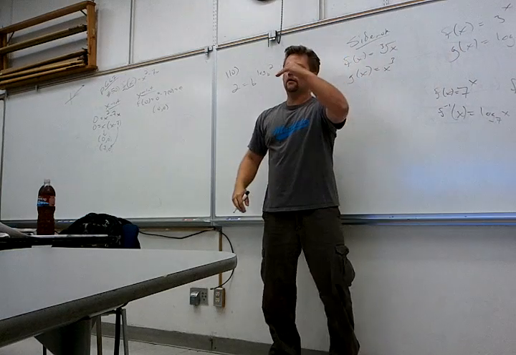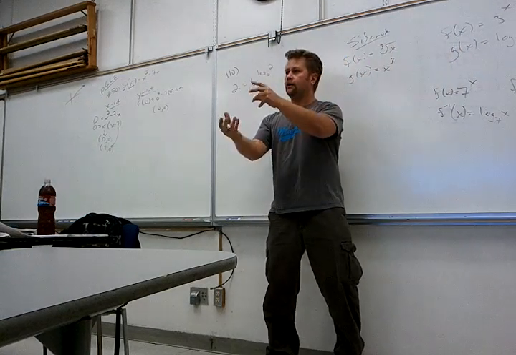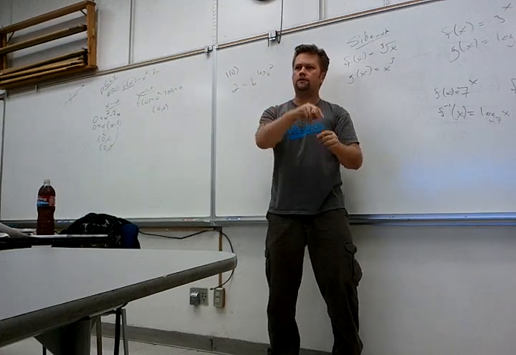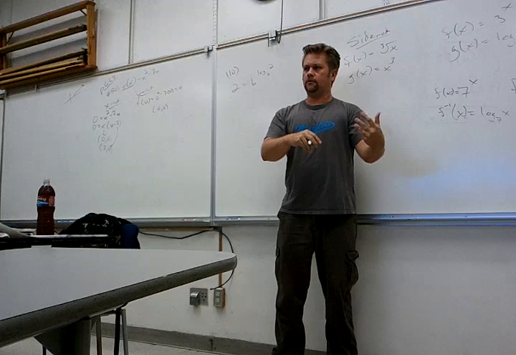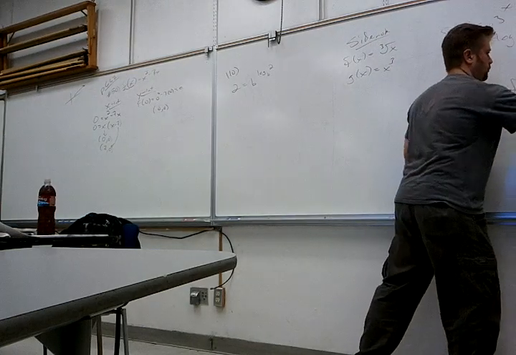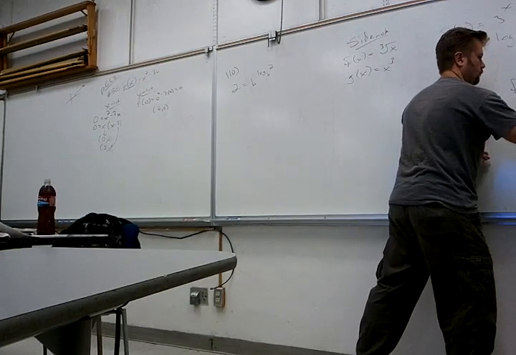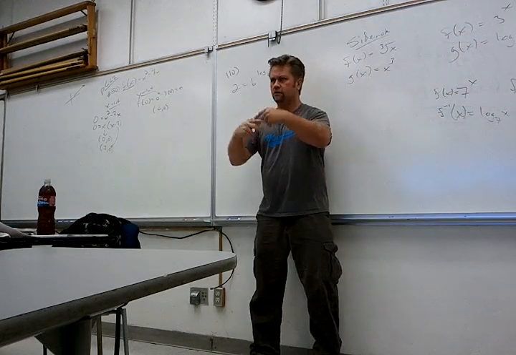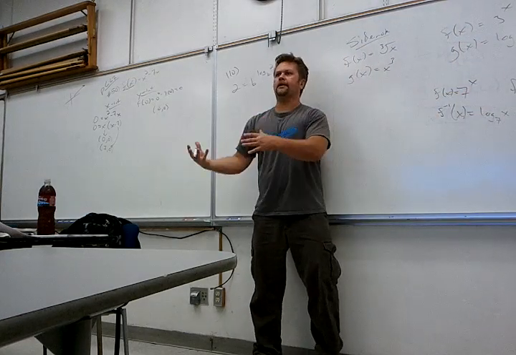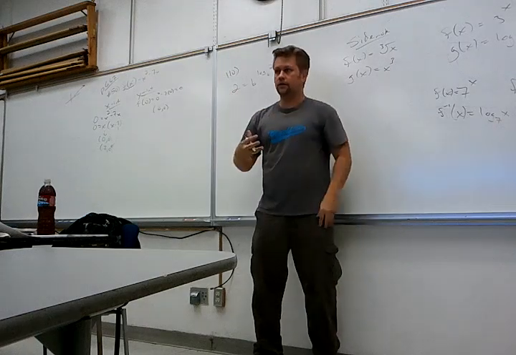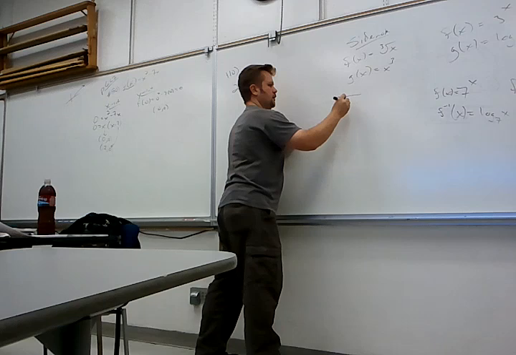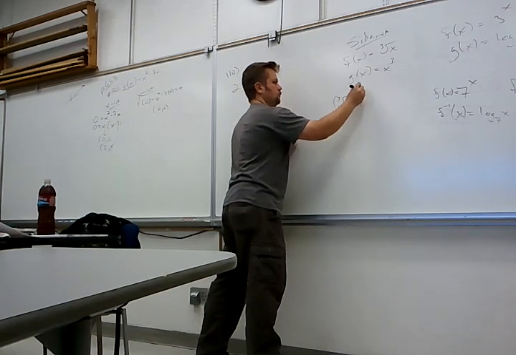What do you think to yourself? 2. Yeah, it's 2. Why? Because when you see a logarithm, you think to yourself, what power do I need to put on this base to make it what's in there? So didn't the output of this, when I input in here, come back to what I input in the first place? Isn't that what inverse functions do? They take the output of one and bring it back to what the input was. It undoes what the other one did. So if I had cube root of 7 cubed, what's that?